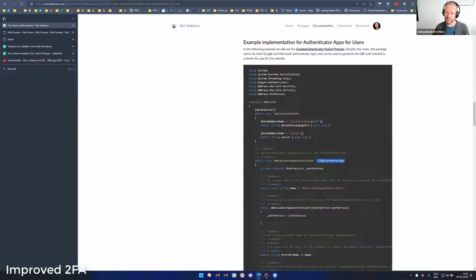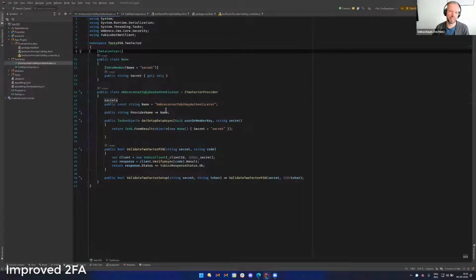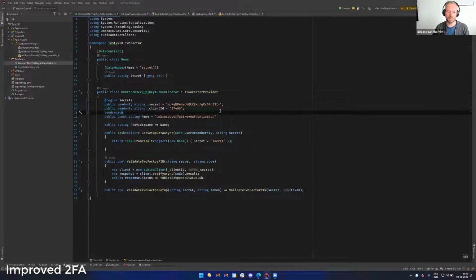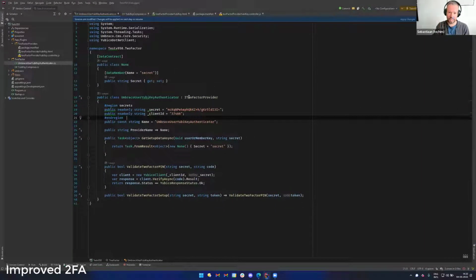So this I2FactorProvider is what I implemented here. What YubiKey needs is a .NET client, a name, a random name, doesn't matter. That's mostly for the provider here. And then there's a few secrets here, which are now revealed. Actually, funny thing is that I can actually reveal these secrets because they're absolutely unique to my key that I have here. So it doesn't actually matter if you see my secrets, you can't break into my website anyway.